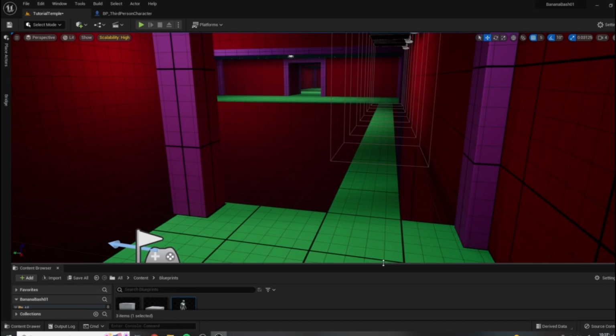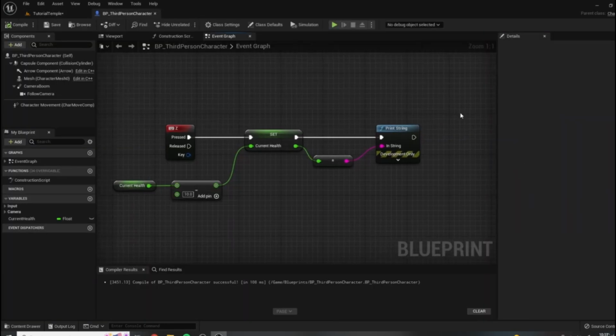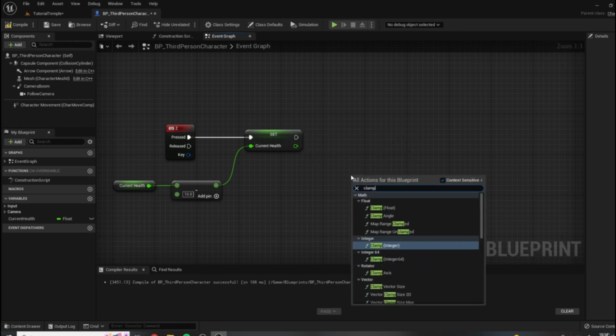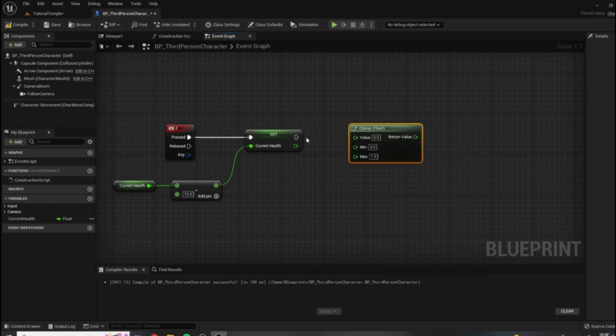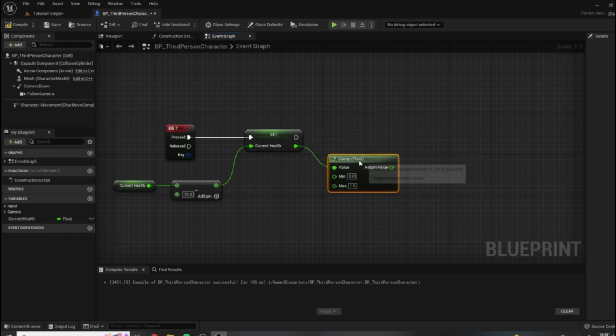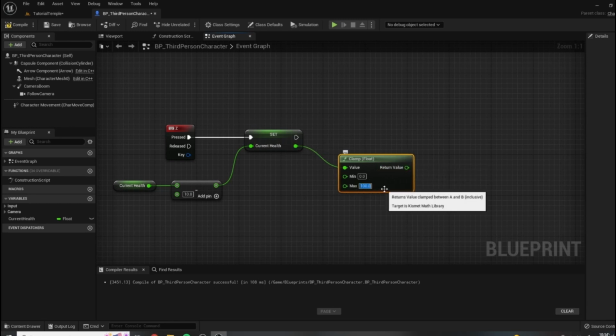So before we get into further functionality, let's add our clamp in right here. So a clamp node is simply a node that says, hey, take whatever I give you. Let me pull it up first. Take whatever value I give you into this node and do not allow it to go under the minimum or over the maximum. And if it does, you're just going to limit it. So basically what I've done here is we're going to take our current health, we're going to deduct 10 from it every time, we're going to set the new health, and then we're going to clamp it between 0 and 100.